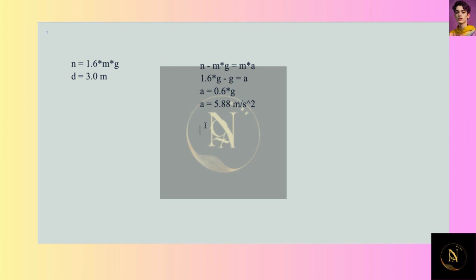So we want to find the speed after it's been accelerating over these 3 meters. So to do that, we want to use our kinematic equations. Let's use this one. The final velocity squared is equal to the initial velocity squared plus 2 times a times the distance that it's traveled. Now it's starting at rest, so our initial speed here is going to be 0, so we can get rid of this term. And now we know that the acceleration is 5.88 and the distance is 3 meters. So we can just plug that in and then take the square root of both sides to solve for v, and that should give us v is 5 meters per second.